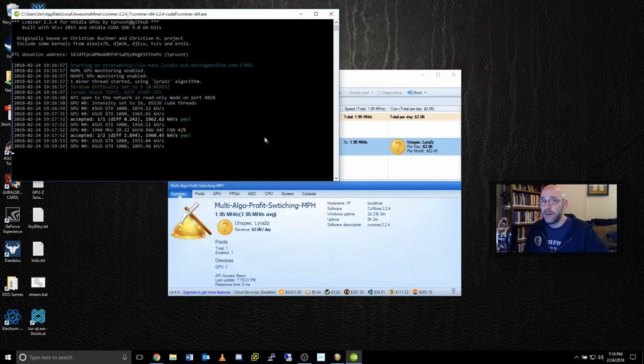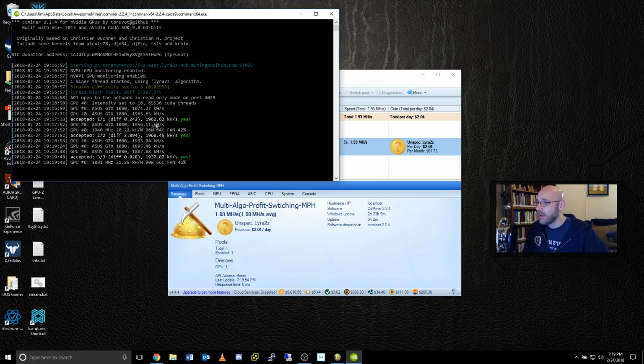Okay, so Awesome Miner has chosen to automatically open up CC Miner, as you can see here, and it looks like it is mining the Lyra2Z algorithm. And here's the port address. Notice it's using the algo switching port designations, and that's really good because if there were additional coins using that same algorithm, we can be sure that MiningPoolHub will always be mining the most profitable one.